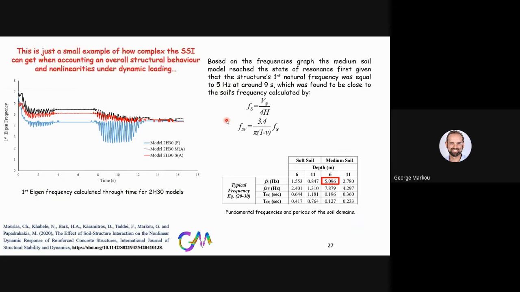And of course, this is just a very small example of how complex the soil structure interaction phenomenon is, given the fact that here we have just a squarish structure, a very simple two-story structure with isolated footings. Everything is according to how we civil engineers like them to be, normalized and square, right? So imagine if we investigate a problem with a more complicated geometry and piling foundation or other types of foundation that will make the soil structure interaction phenomenon even more complex to capture numerically.